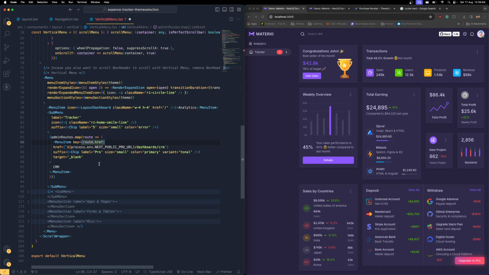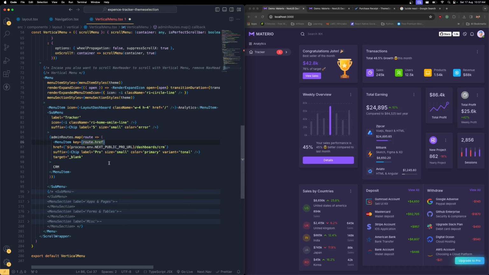Next, this entire stuff needs to be inside this sub menu, right? Make sure the entire routing and rendering option, everything should be inside this sub menu option, otherwise it will throw that error.